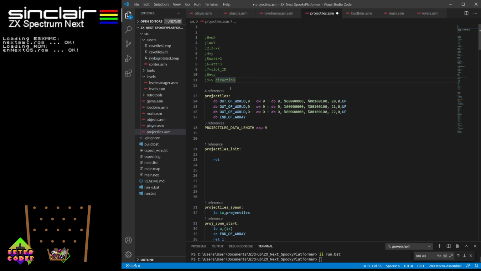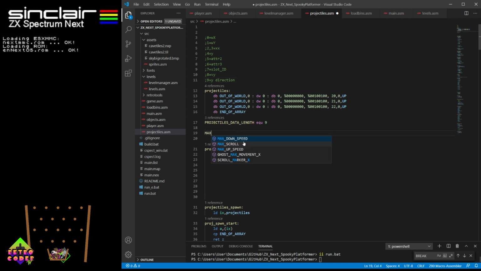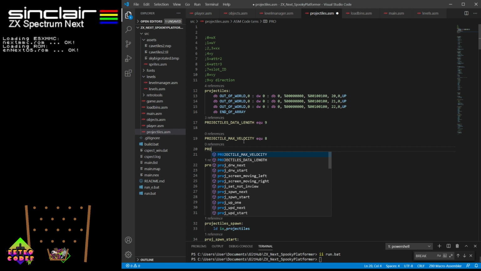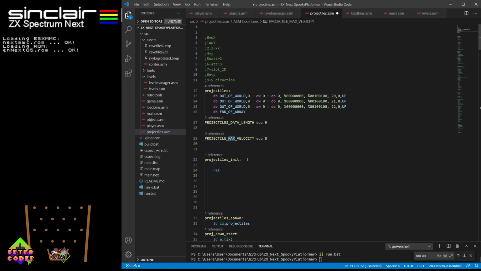So we probably do need some constants here. I'll prefix it all with projectile. So max is actually the starting velocity as well for a projectile. And the minimum is 0. Do we really want a constant for that? Probably not. But yeah, let's do it. We might want it to be 1 later, or 2. Probably do want it to be 1. So we've got current velocity, min and max.